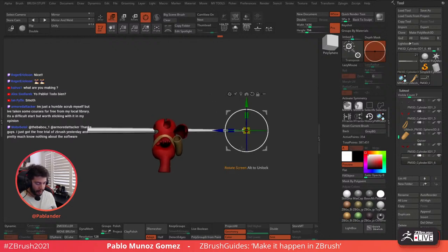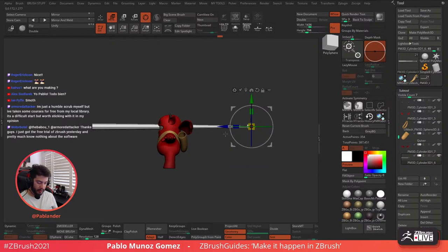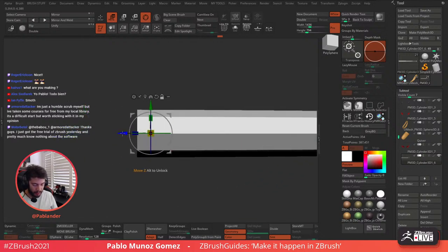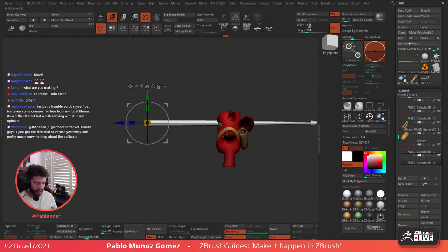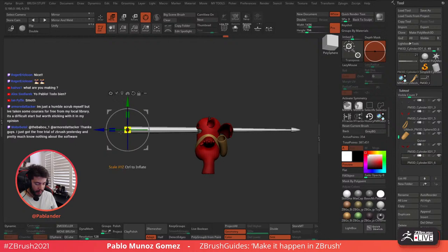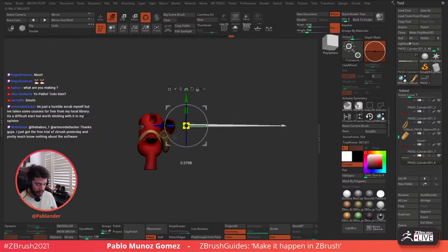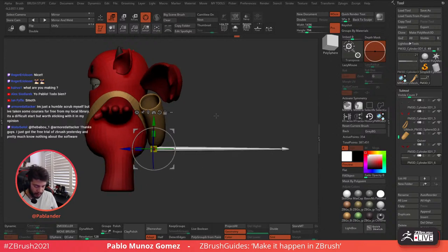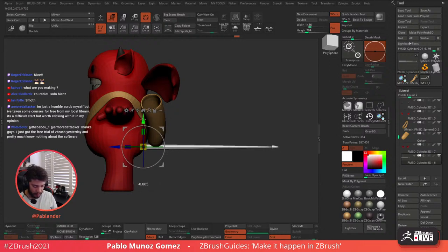And now what I like to do is set up the pivot of this tail. So I'm gonna hold the Alt key with the gizmo selected or visible, and I'm just gonna place it roughly here. You can do it manually, or if you wanna be more precise about where you put the gizmo, you can just select some faces with the C-modeler. But for me, it's just fine to do it like that. I don't need to be precise because this is gonna be embedded in the body anyway. So let's push that there and let's scale it down. All right, I think this is fine. Maybe higher.